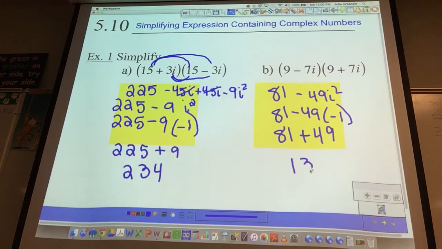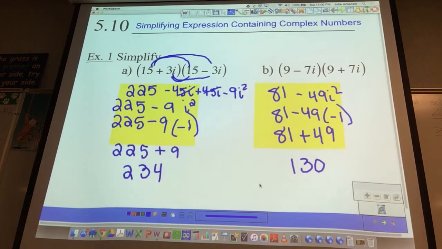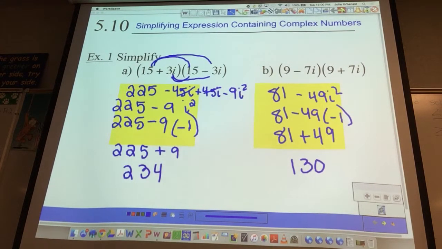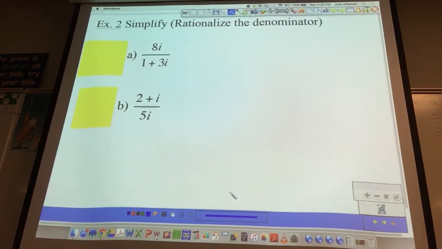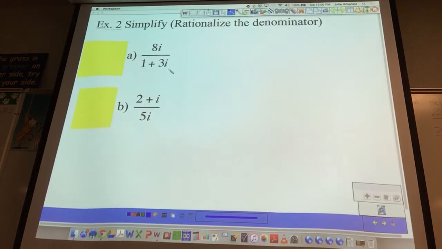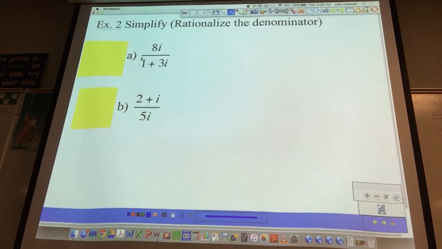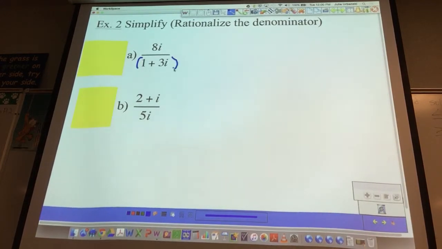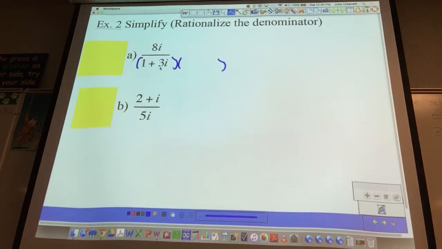130. Okay. So let's practice for what we're going to need to be able to do for the denominators. So look at the next example, and we'll just do these a couple at a time. You're going to see one like this on your practice test and one like this on your real test. So make sure that you know how to do it. You're not allowed to have i in the denominator because that really means radical negative 1. You're not allowed to have radicals. So you have to multiply the denominator by the exact opposite. So you keep the 1, you keep the 3i, but you change the plus to minus.